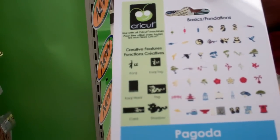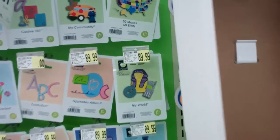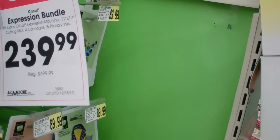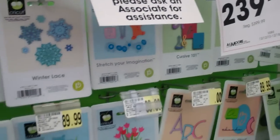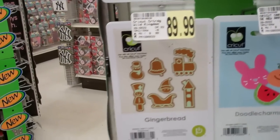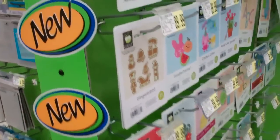They have all of the basic stuff over there and more over here — it's part of the Cricut Expression bundle. Because you get the Expression, the cutting mat, four cartridges, and some inks. Oh, look at those Joys of the Season — I didn't see that one, that's pretty. I like gingerbread. I have Live Beautifully too — do you like that one? Yeah, it's cool.